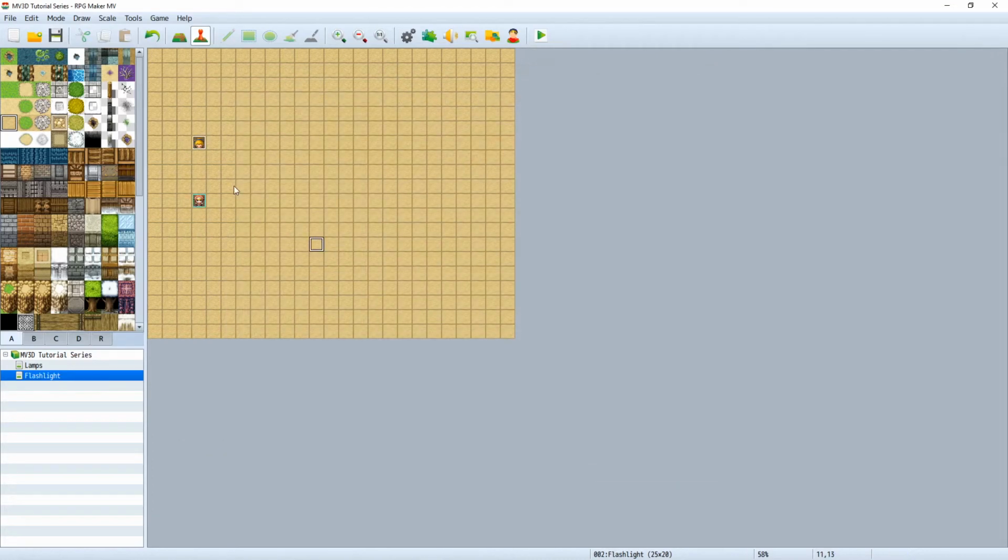So in this clip we will use our player as target. Of course you can choose any different targets that you like, but in this case we want to use the player where the flashlight will be emitted from.